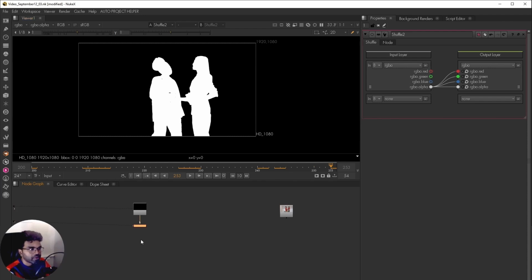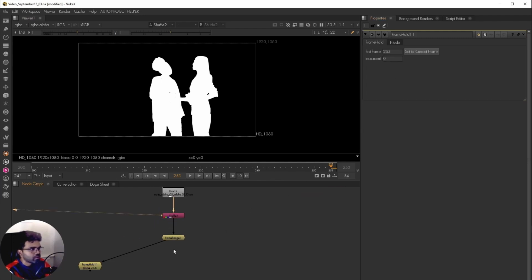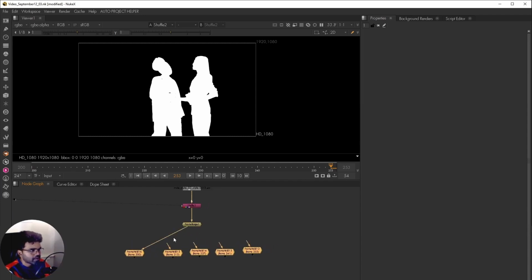I guess you have already used CopyCat in your work. If not, I'm going to show you which nodes we need to create a ground truth. Usually we need a FrameRange node. We have to type in 1 1, and connect a FrameHold node into that. We don't want frame holds for every single frame, only those particular frames for which we generated the matte. I'm going to connect everything into this one. Select one by one, create AppendClip.